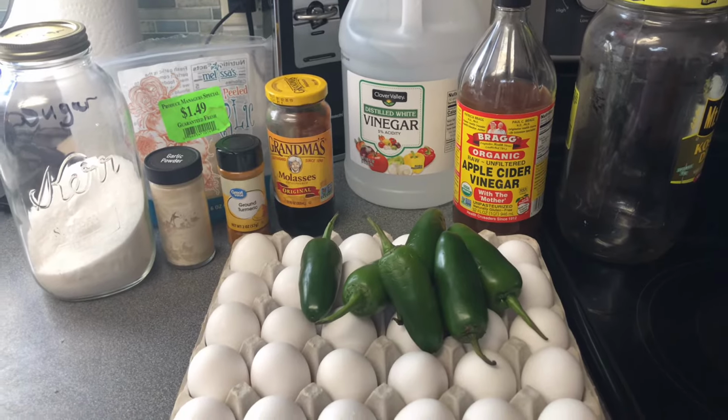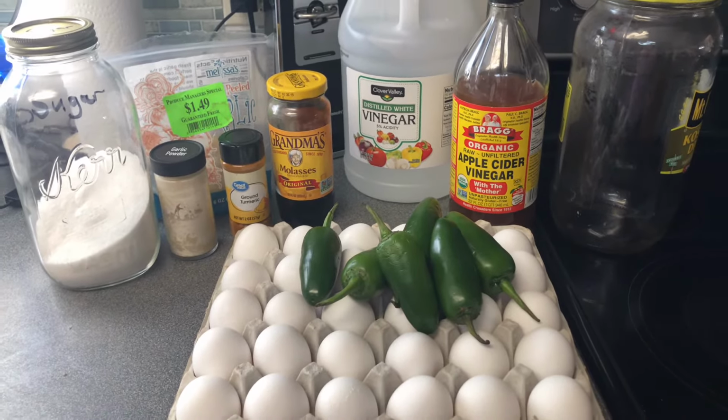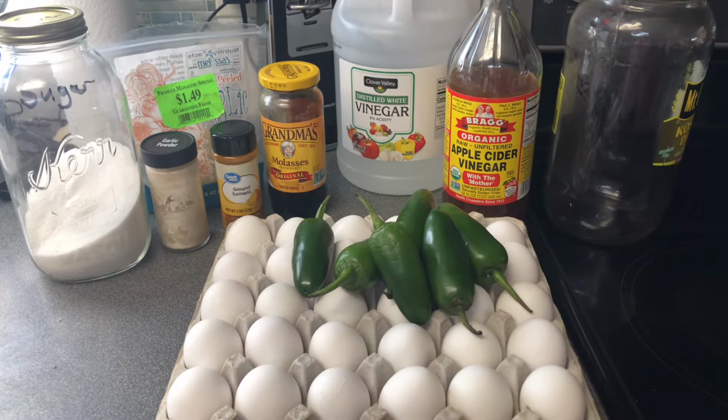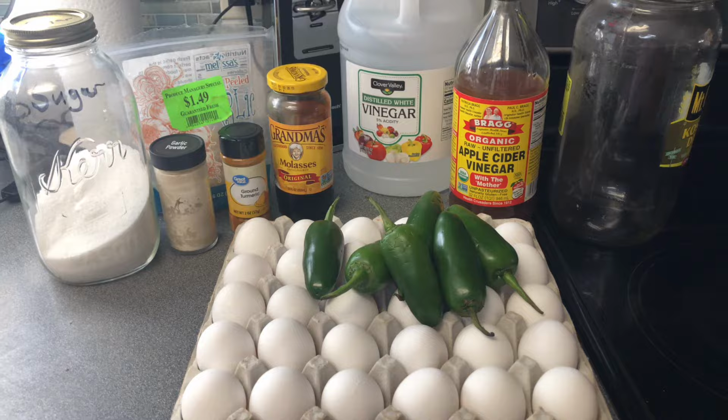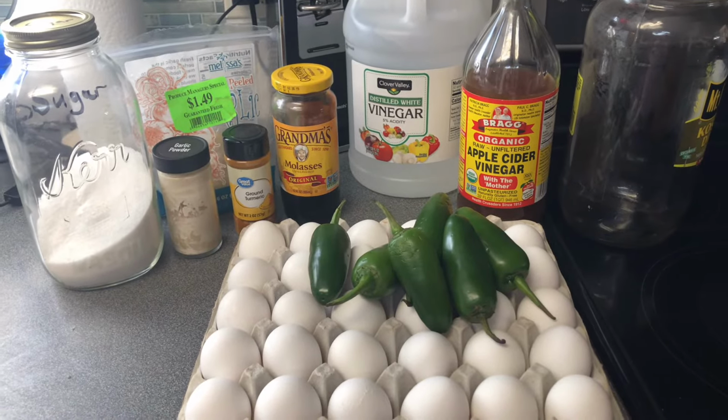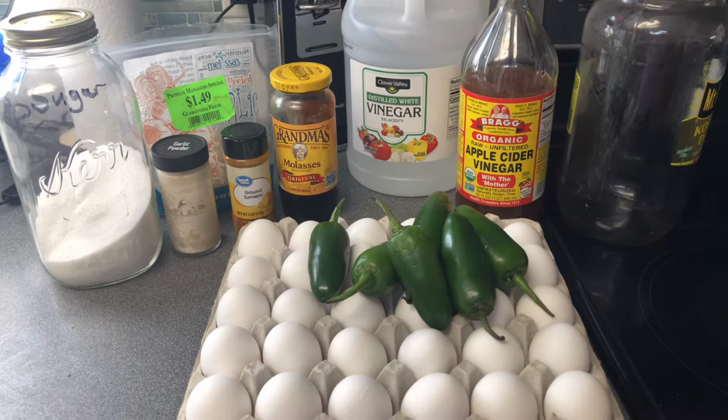Okay, let's go over what we're gonna put in our Cowboy candy pickled eggs. Y'all can adjust it any way you want. You could use different ingredients and add to it. What we're going to be doing today is just the basic Cowboy candy pickled eggs. And this is what I'm going to be using.